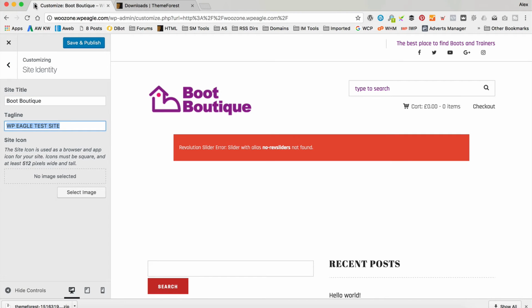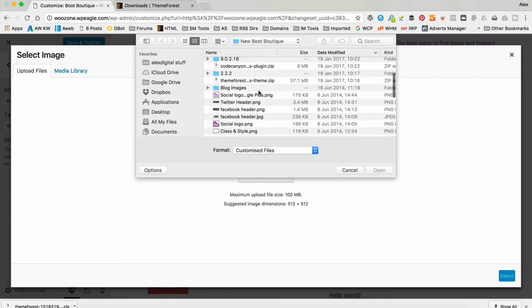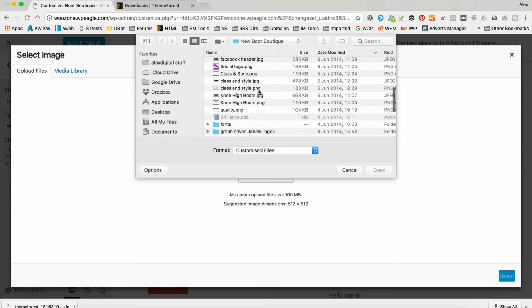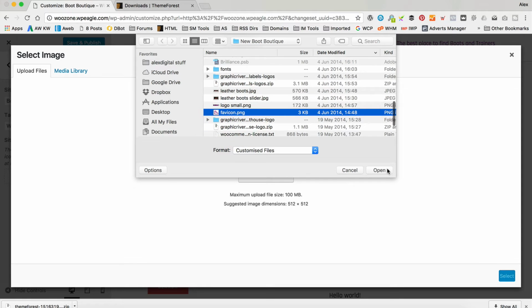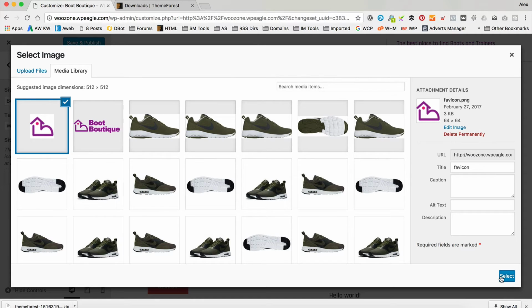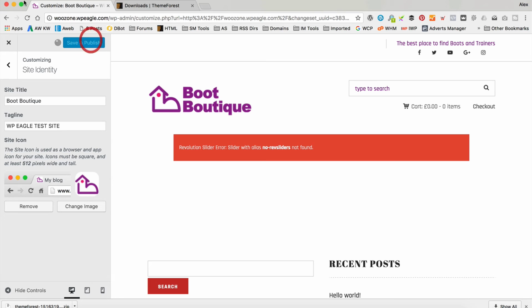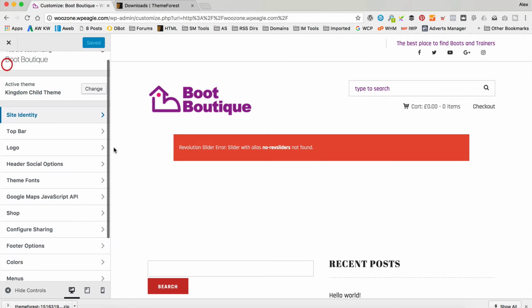Site icon is the favicon, which shows up in your tabs, in your browser. So if you've got one of them, you can also add it. Let me see if I've got one. There we go. I have a favicon. It just needs to be a very little square image, 64 by 64. I think you can use more if you like. That looks fine. You can do a little crop if you like. Skip the cropping. There we go. It's up there. It looks all right, doesn't it?